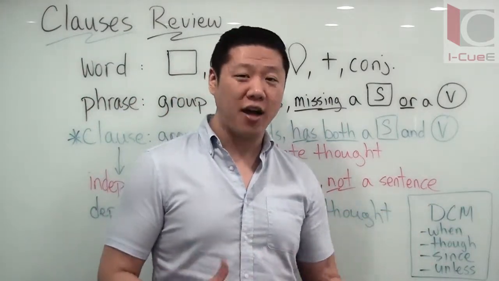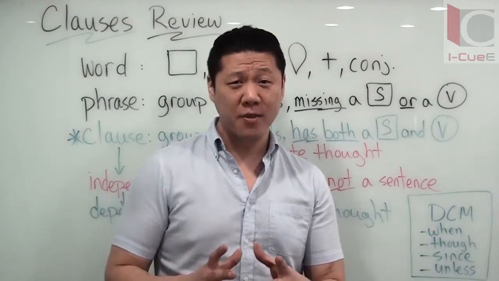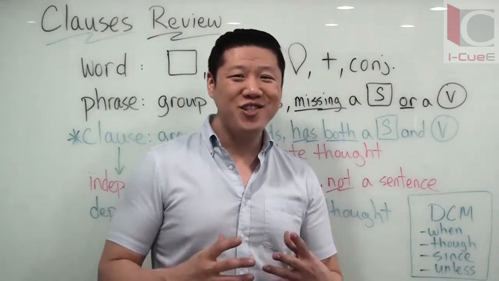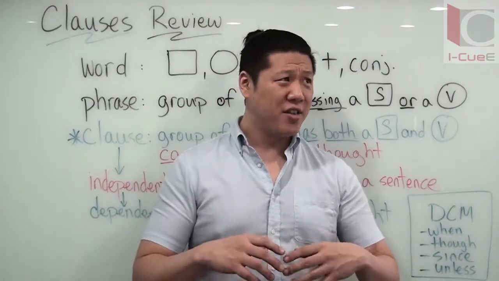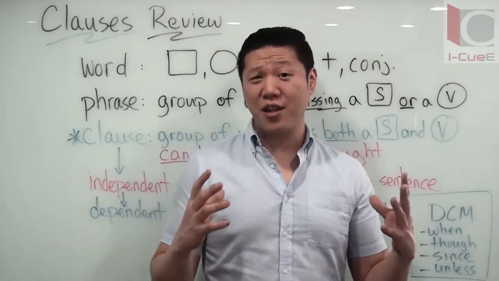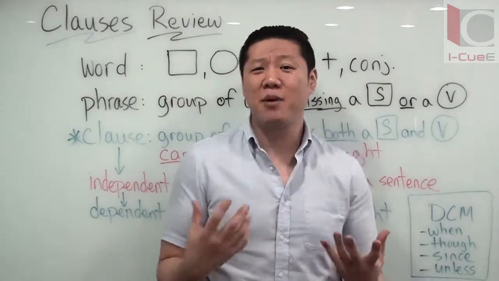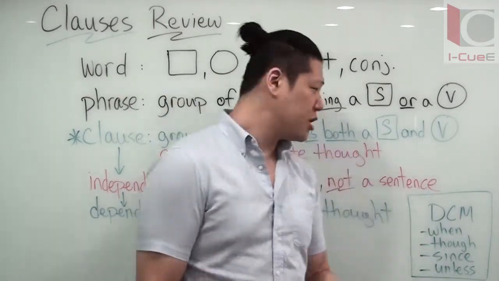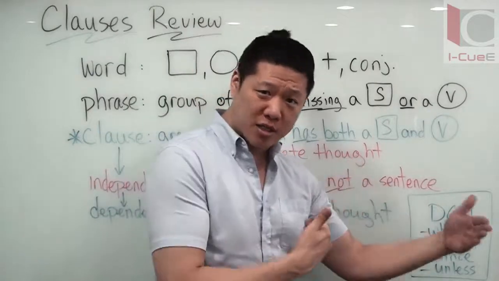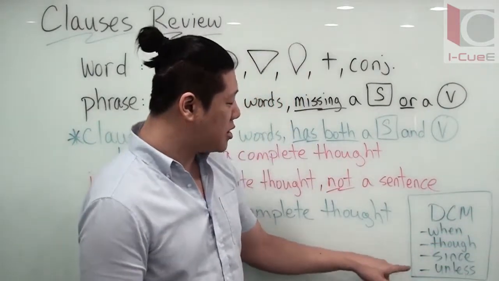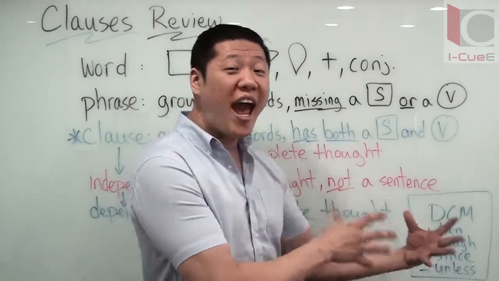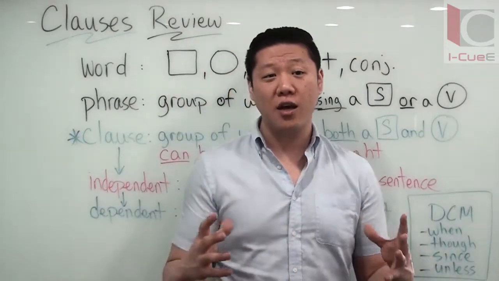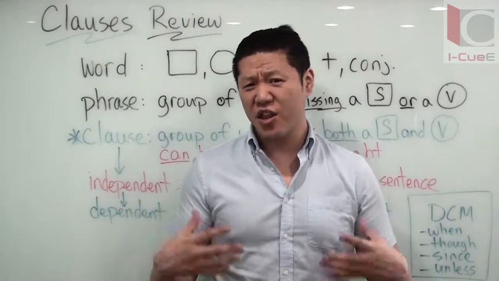Sometimes in front of your clause you'll have a word. And this word changes the meaning of the clause because instead of finishing the idea, the complete thought, it's actually leaving some kind of a question open. So if I said when plus a clause, or though, since, unless, these are some very common dependent clause markers. If you have this in front of your clause, the sentence is not complete. The thought is not complete.